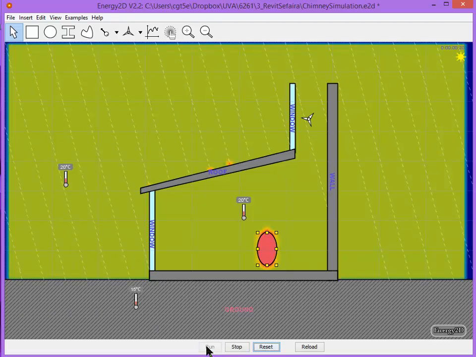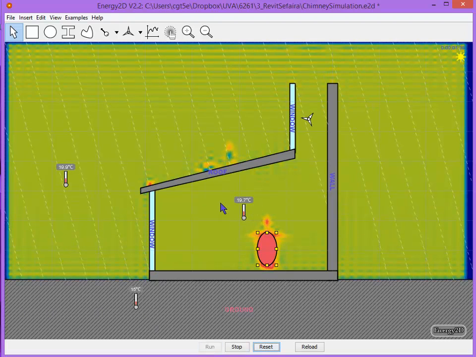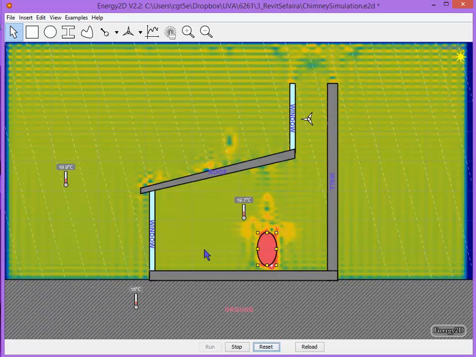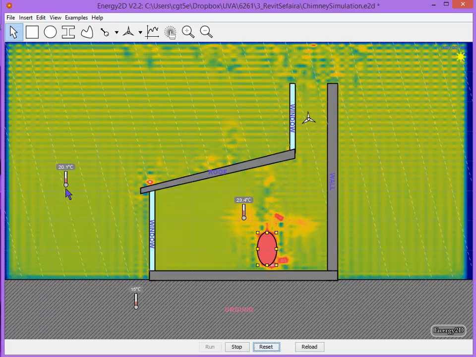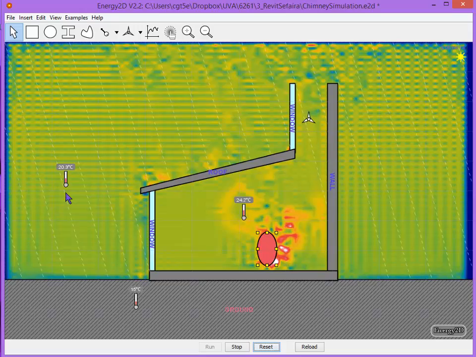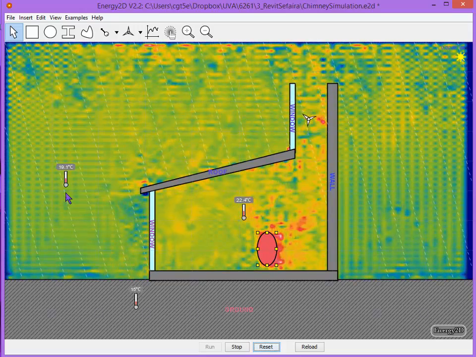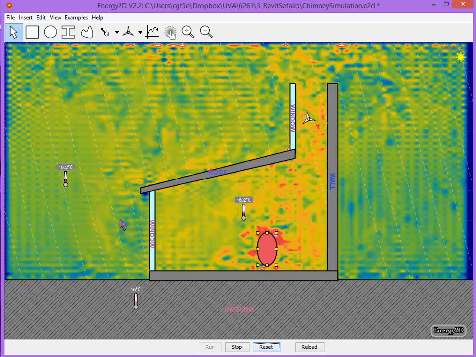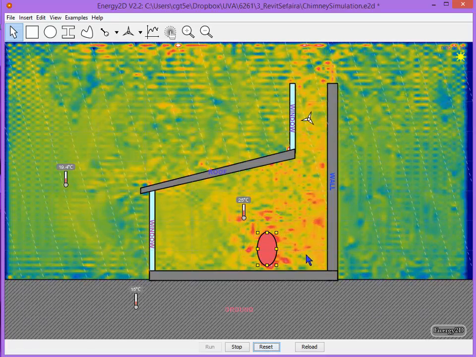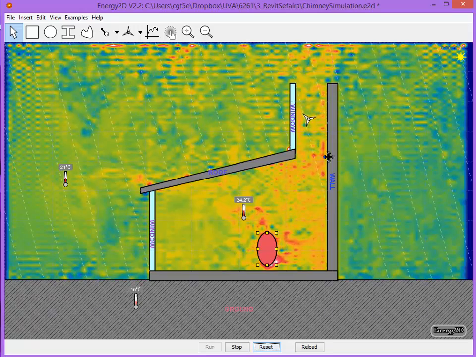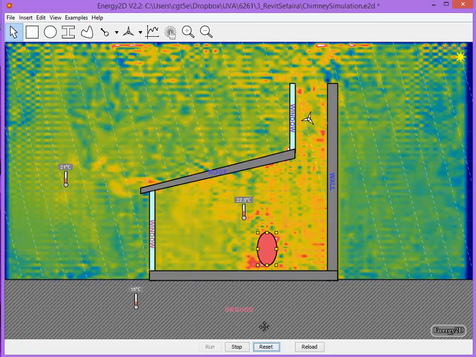Run another simulation. Let's see if we're starting to warm up inside faster than outside. It's definitely getting warmer. We can see we're starting to get some stack effect in the chimney.